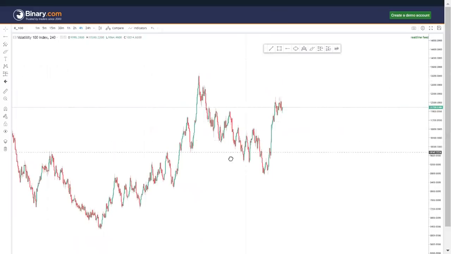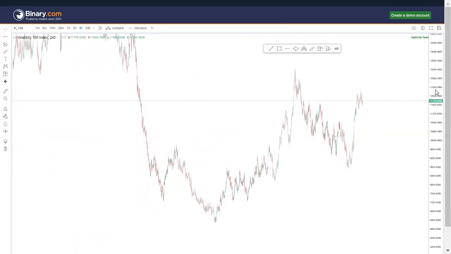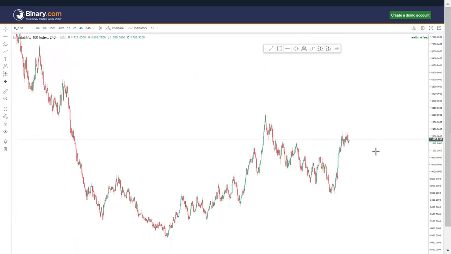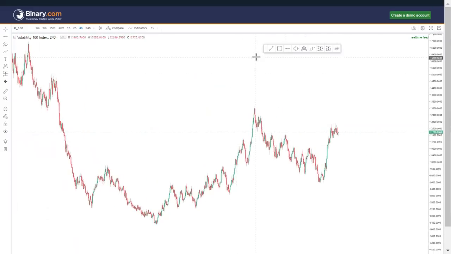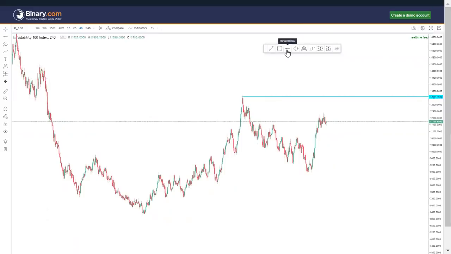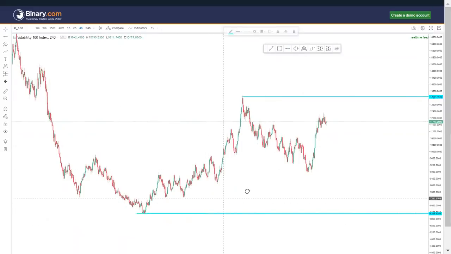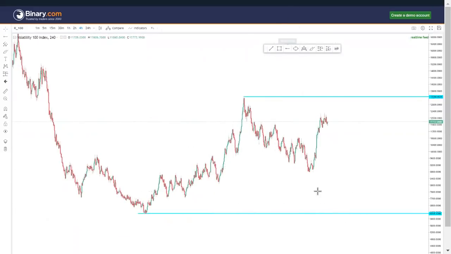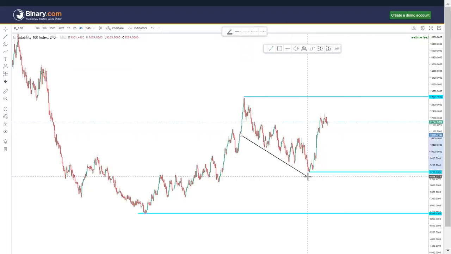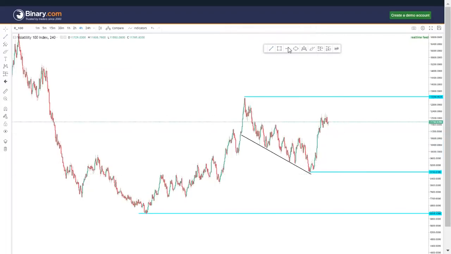Let's go to the 4-hour. Okay, so this is the 4-hour. And this is what I see on the 4-hour. Highest of the pattern, lowest of the pattern, abandoned vulnerable level for the pattern. And now we are having what we call technical analysis, which is a structure that I'm having.